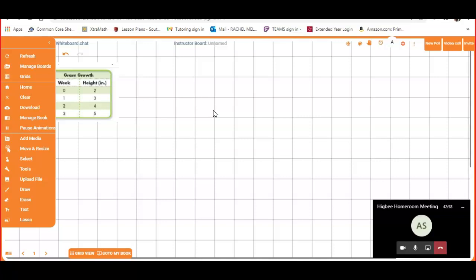All right, so I already have my data table right here. And I know that's really small, but it's the same thing we just looked at. Okay, so it's the grass growth. So I'm going to draw myself a table. Okay, I know this is my X, and I know this is my Y. Okay, what I always want to do is I want to label. If I have a title, which right here is the title, right? I'm going to label it grass growth.